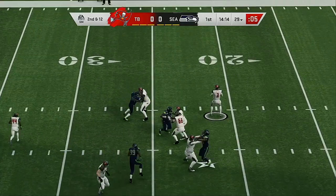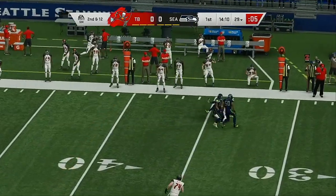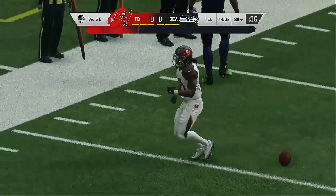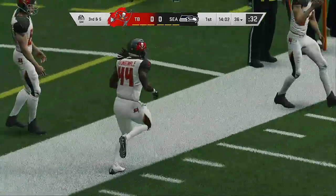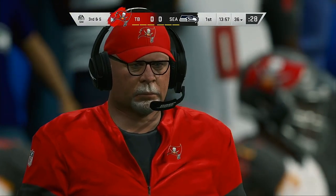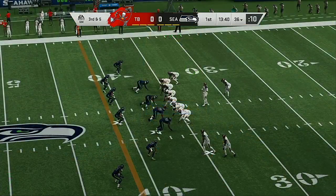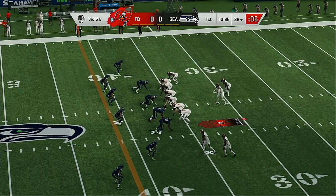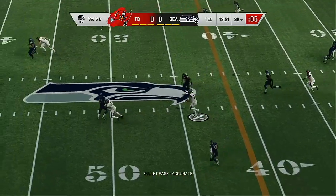From the shotgun, it's Winston. He's going to hit his man out of the backfield, complete. Give him six on the play, and they're going to face a third down. I like it. Get everyone involved in the passing game, and you know you can create those great mismatches throwing it to your guys out of the backfield. And on the first drive, that can also help establish some rhythm, right? I think so. It gets everyone involved. They feel like they're part of it and really gets them amped up as they go forward.